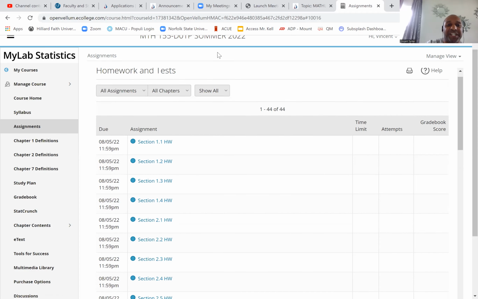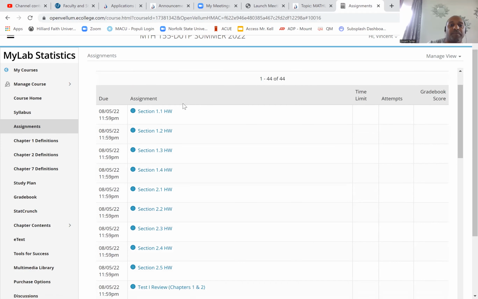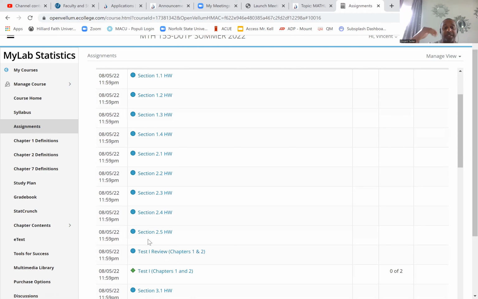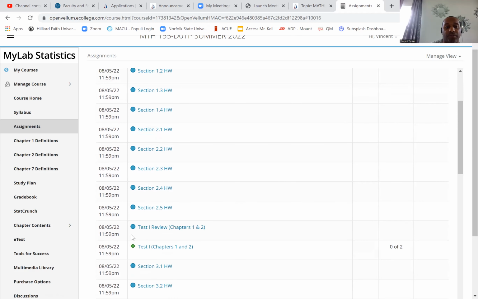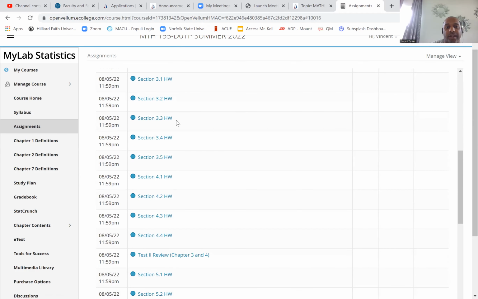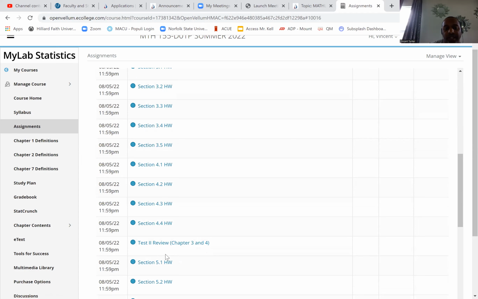Yep. So just showing you the nature of how everything will be set up. It'll always be a block of homework. It will be test 1, chapter 1, chapter 2. That's going to be on your first test. You see your test review, then test 1. Next one will be chapter 3, chapter 4. Then you see test review. I haven't posted that second test. I hadn't decided if it's going to be proctored or not, but we'll see. But then you have your test right here.